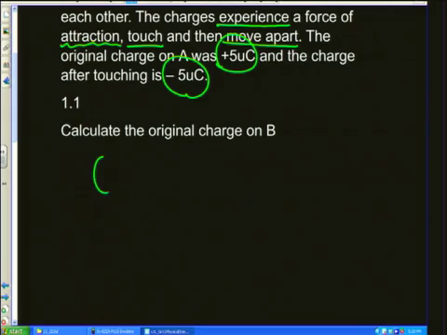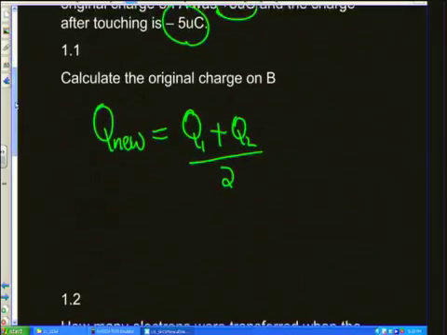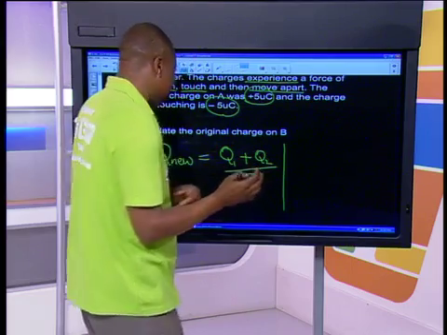We know that we have two spheres, so Q new would be equal to Q on the first one plus Q on the second one, and because they are two, we divide by 2. Now, for the new charge, I don't have to convert here because I'm just interested in the new charge, but I can convert later on to work out other things. Let me work it out anyway, because we will be expected to convert, so let's use the opportunity to learn to do that.